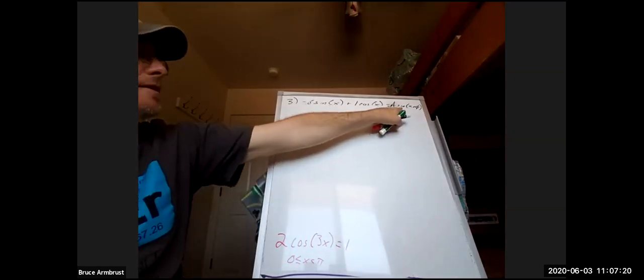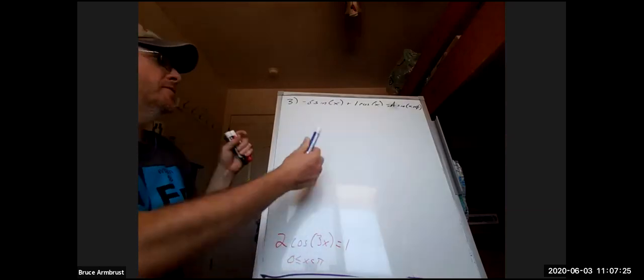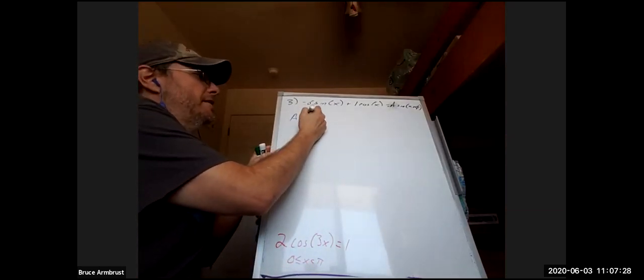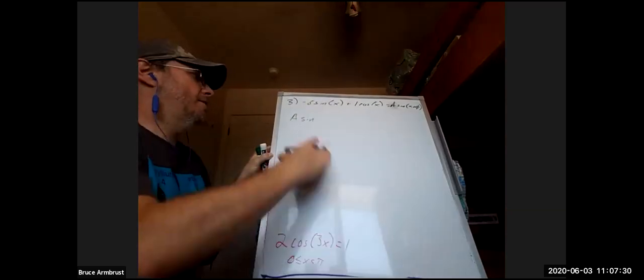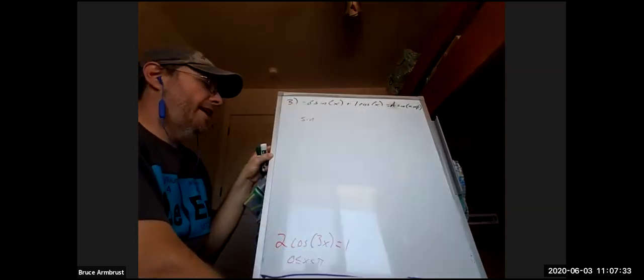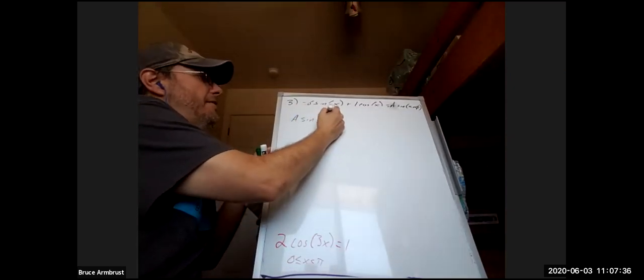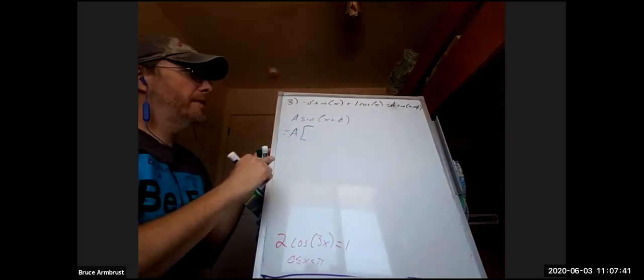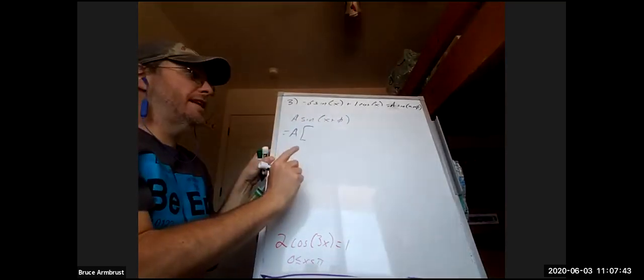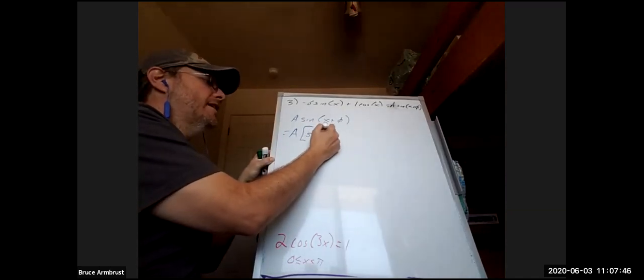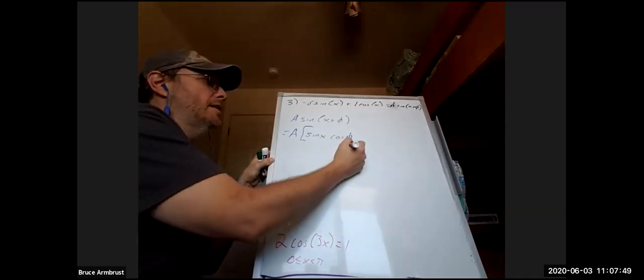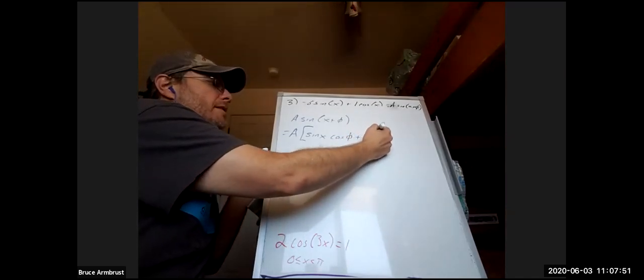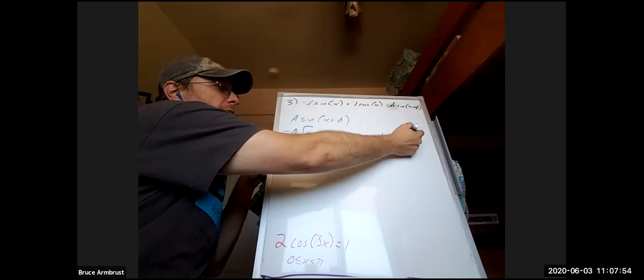All right, well, here's what I would do. I would start with sine of x plus phi and think about how that expands. So let's use that sum of angles identity. We can leave the A here. We have A sine of x plus phi. That's going to equal A times, and if we look at the sum of angles identity, we see that we get sine of x times the cosine of phi plus the sine of phi times the cosine of x.